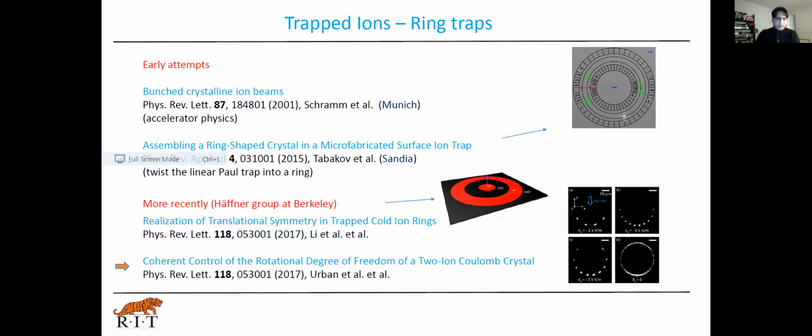Now, more recently, Hartmut Haeffner's group at Berkeley has done some pioneering work. They have this planar trap, which is of the right symmetry. And I believe red is RF and black is ground. So in some sense, this is also a Paul trap, just a circular Paul trap. But they're able to trap ions some distance away, far enough away from the electrodes so that the fields are reasonably homogeneous. And you can see there are two papers.